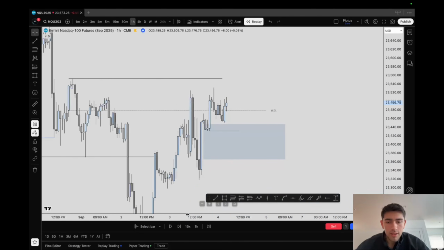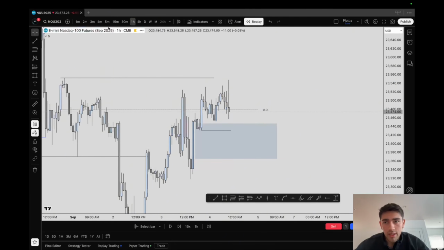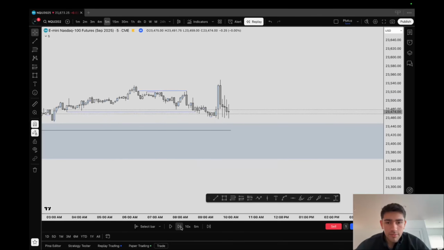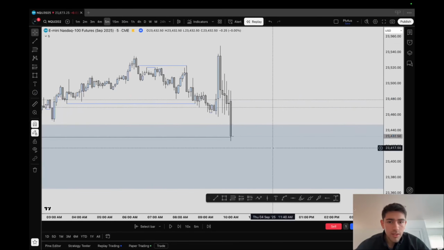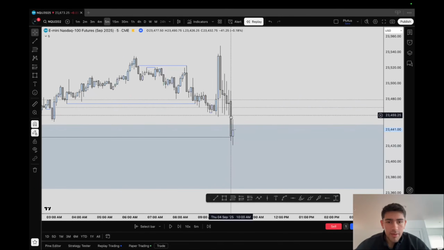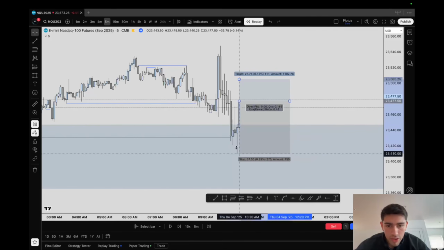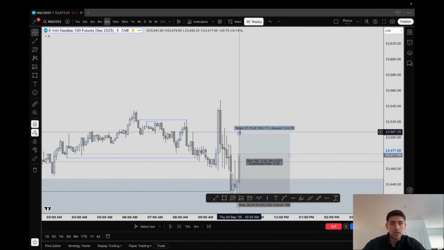Boom. Let's see. Okay, we tap the gap. Obviously, we would look for a lower time frame inversion of the entire leg. Is there a 5-minute here? Okay, there's a 5-minute gap. Once this 5-minute gets invalidated, you can go long. Okay, this gets invalidated. So now, if we're looking at price, we're just literally looking for everything to align for us to take a long.